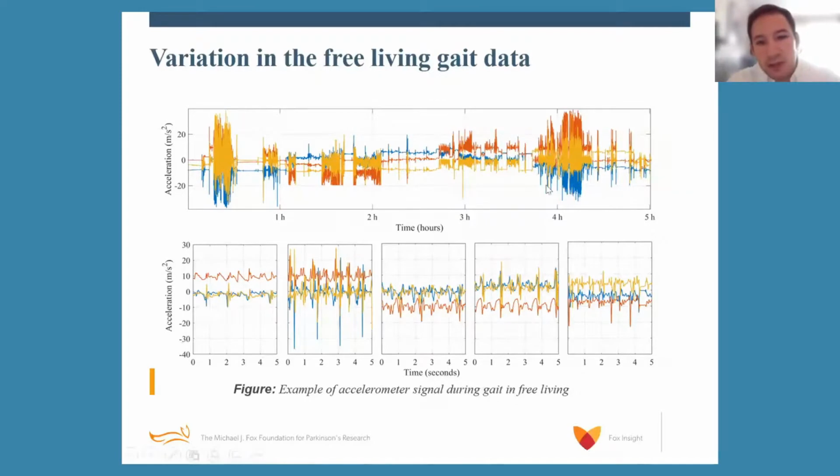Now, just within this 5 hour visit, our statistical algorithm is going to detect more than 5 different clusters of very different gait. And all of this is walking with different purposes throughout different times of the day. So you get more than 5 types of different walking just for a single person with Parkinson's throughout the day.